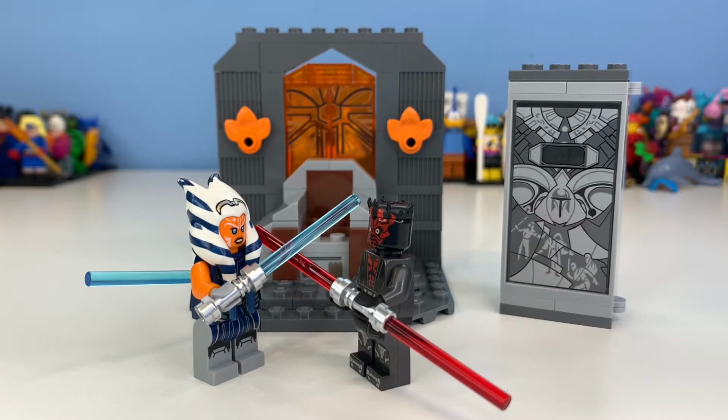And for information, this is from Clone Wars Season 7 and this is from the third to last episode of the Clone Wars. So yeah, this honestly is a really desirable set. In that case, this is a set that most people wanted because this is most probably one of the best Star Wars fights of all time.